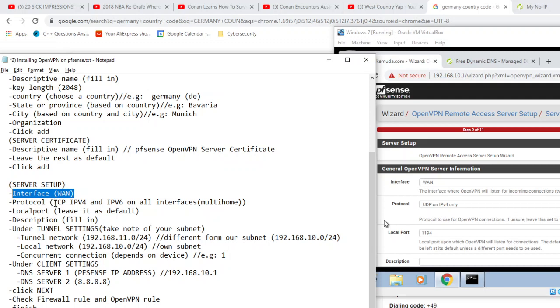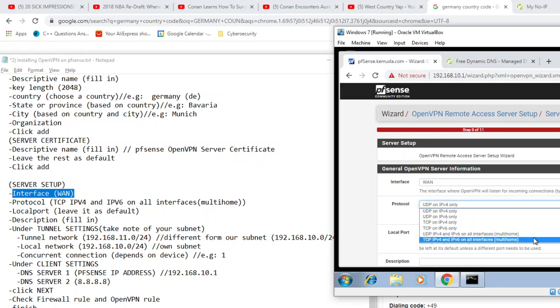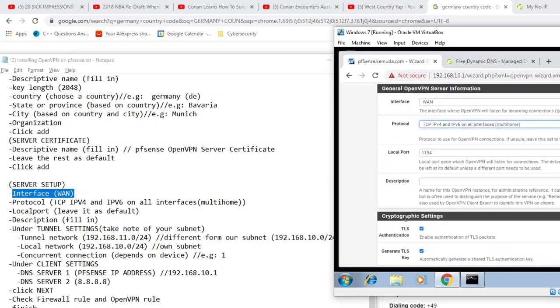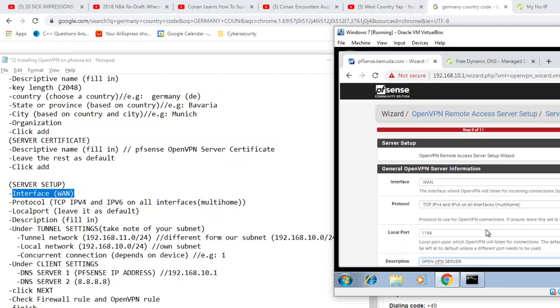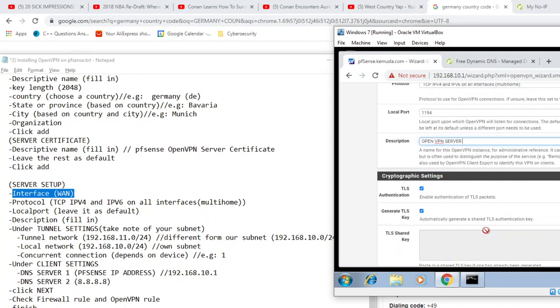Under protocol, we're going to choose TCP IPv4 and IPv6 on all interfaces. Local port, we will leave as it is. For the description, you just name it OpenVPN server info.